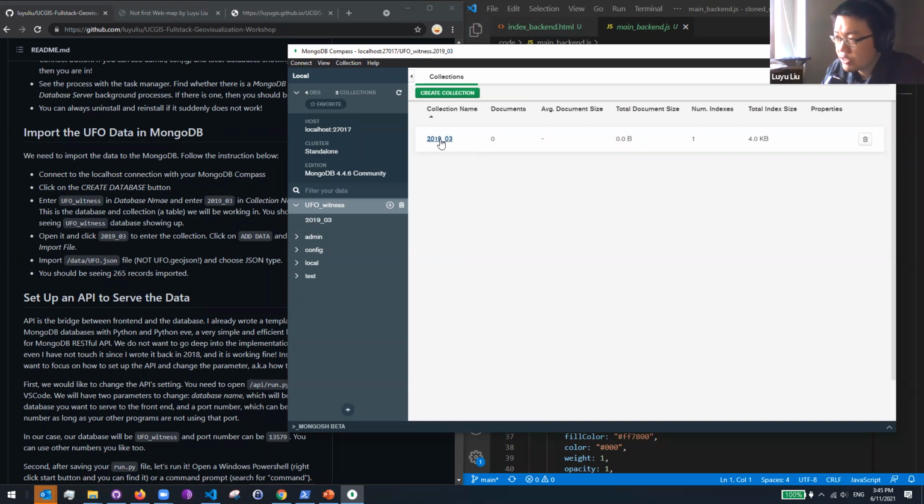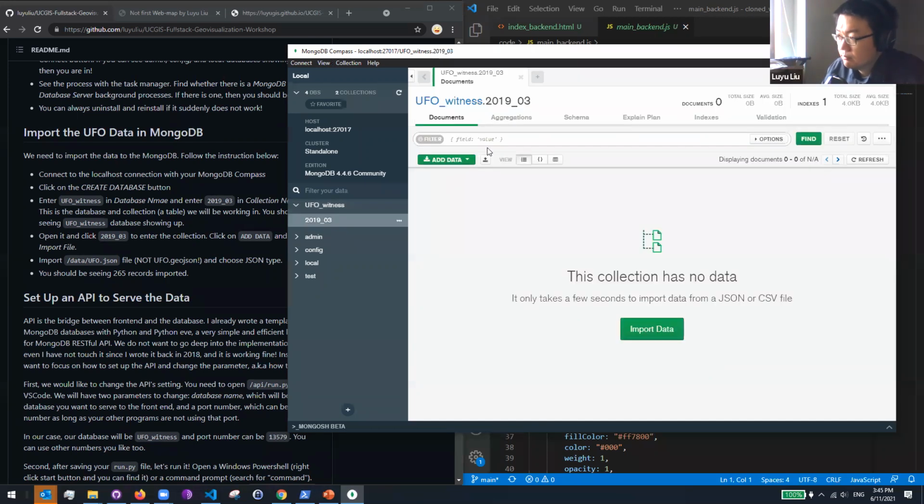So click into that, and you will notice that there is nothing, because we literally just created it, right? So what we want to do is upload our UFO witness data into this database to simulate this process of backend processing, right? Because this process is meant to mimic what you do in your scientific research. For example, I do public transportation research, I calculate in another platform like Python, calculate every result, and then I store my result in this database, right? So I want to mimic that process.